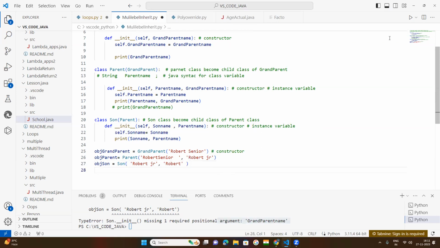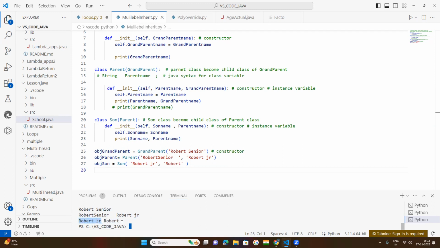Now, what happened? Try to understand. This is Robert Senior. Senior is the grandparent. Robert Senior is added with Robert Junior, so that is single level inheritance. Robert Jr. is the parent of Robert. Robert is the son. So for Robert, the name Robert Jr. is added.